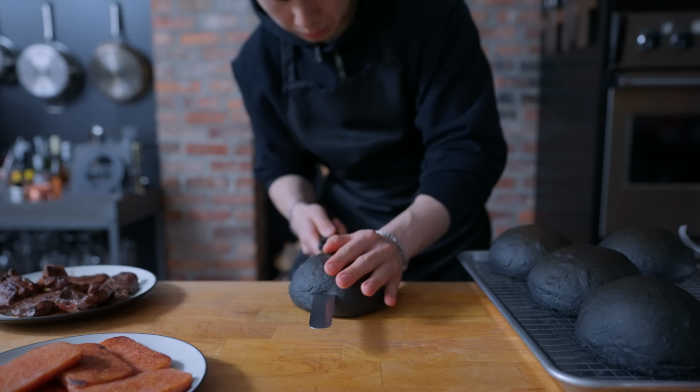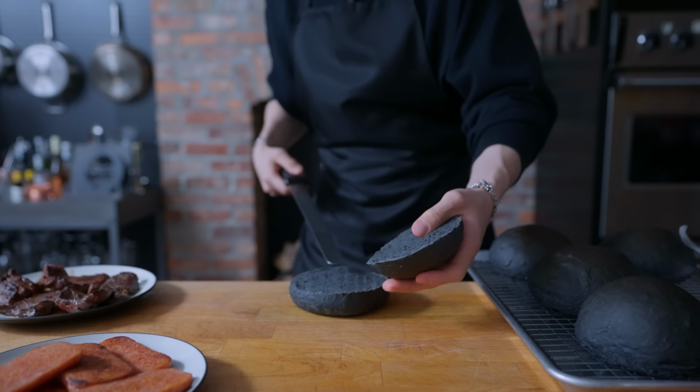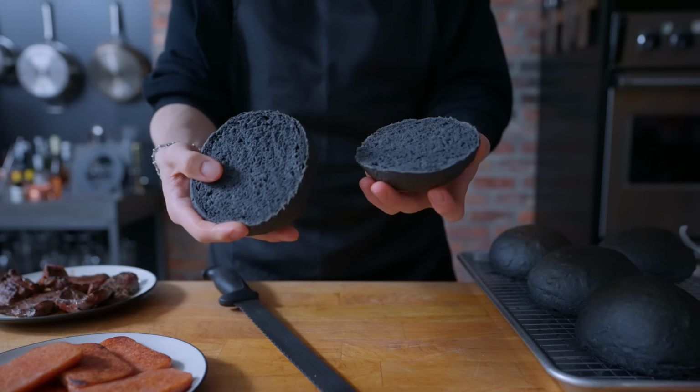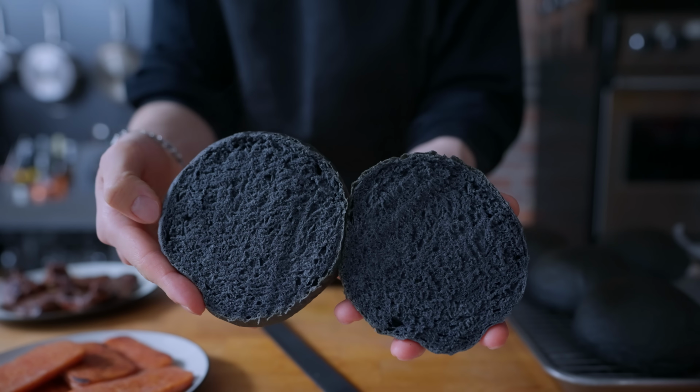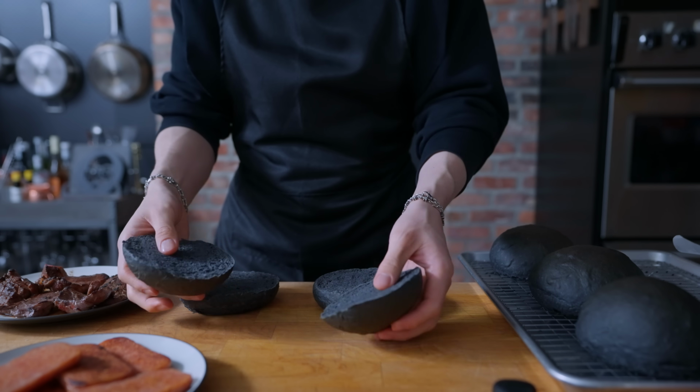And honestly, for this style of bun, I actually prefer not toasting it, because I think this style of bun is very good at absorbing burger juices and meshing with the patty and everything inside to give you that squishy, craveable burger texture that I think we all can relate to.